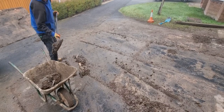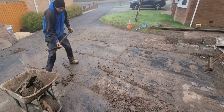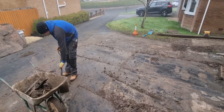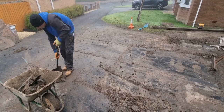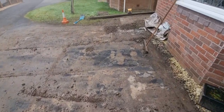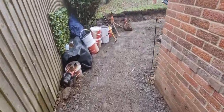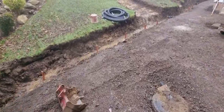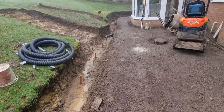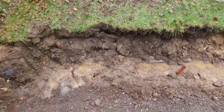The footing is dug and all pegged out. You've seen where Adrian was with the grab wagon taking stuff away. When you get to a point where all the scalpings and concrete are going in, I always find it important to get rid of all the mud - jet wash everything down. Then when you're walking in, you're not continuously walking mud in. Walk in now and it's all nice and clean boots, not contaminating everything. I think it's really important to take a step back, clean it up, and move on to the next stage.